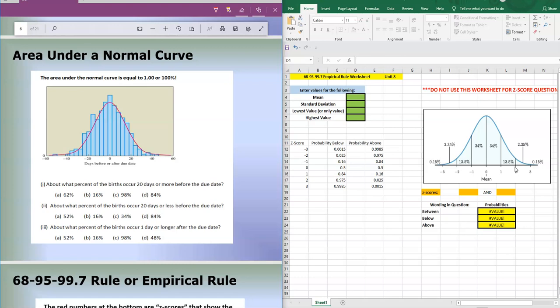But you've been provided with this Excel worksheet for Unit 8, and it's really an easy way, without having to go back through figuring out where these numbers came from, to get your answers to the empirical rule questions. So I'm going to show you that. There is also a question like this one on the left. The answers are not necessarily going to be exactly like 68, 95, or 99.7, but with knowledge of those numbers, you should be able to answer the questions without really having to do any calculations.